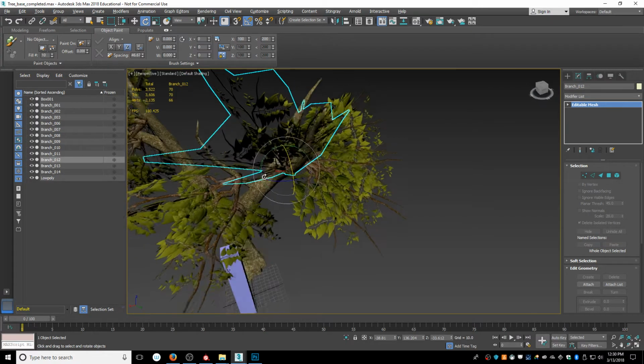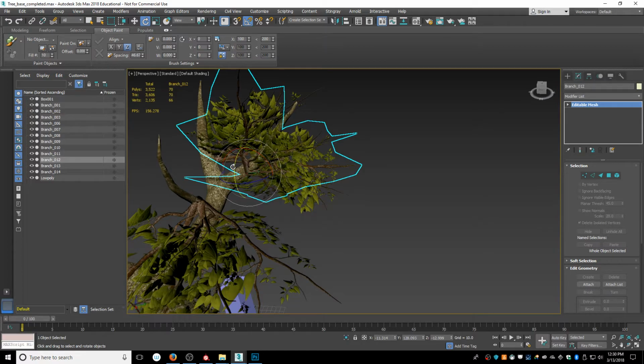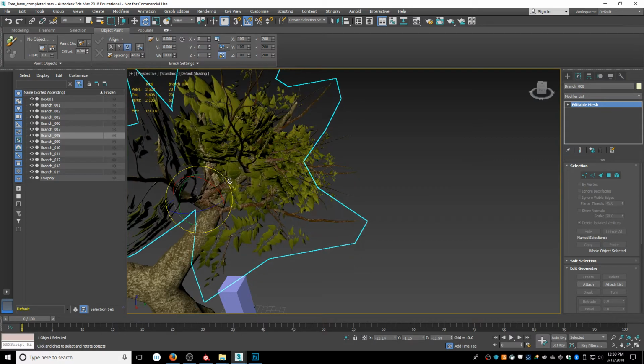Right, you always want to make sure that the branches are nicely spread out. So most likely they just need to be realigned.